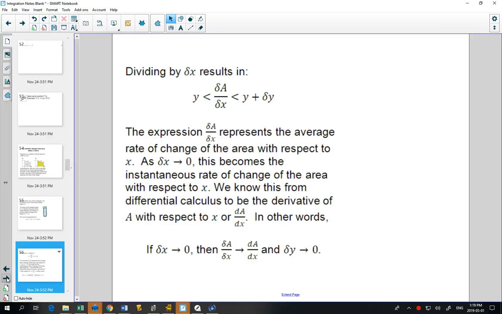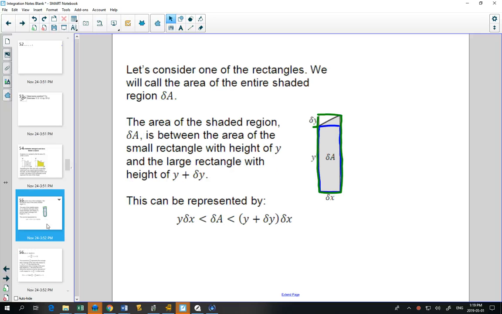And here we're going to think about, what does dA/dx mean if you're doing it smaller and smaller and smaller? That's basically a derivative. That's a change of area with change of x, the derivative. And as you get smaller and smaller rectangles, as that dx goes to 0, can you see that your dy on your original graph, as you get closer and closer going this way, your point would come down here and your dy would also get smaller and smaller. In fact, as you made it go to 0, your dy would also go to 0.